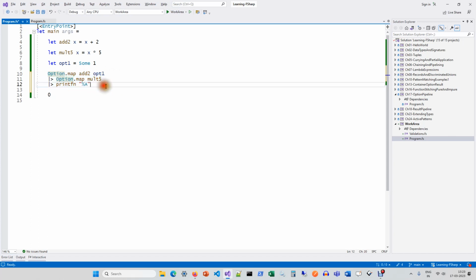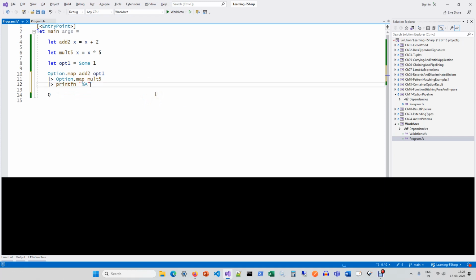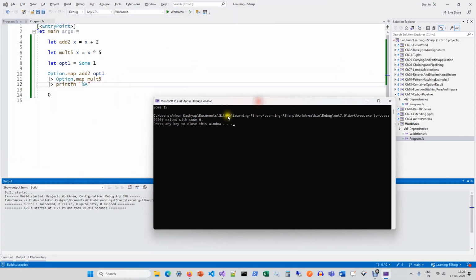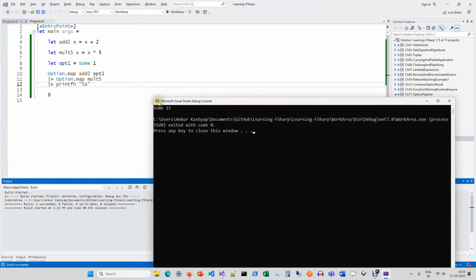This entire thing is equivalent to let stage1 equals this, let stage2 equals this, and whatever stage2 is becomes the last input for printfn here. So pipelining is a convenience thing here. If we run this, we can see 15. 1 plus 2 is 3, 3 times 5 is 15.